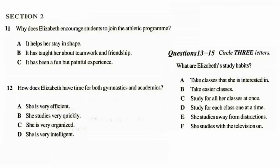I separate my study time by class. For example, if I have 5 classes for this semester, I will study for 1 class a day from Monday through Friday, and then review for all of them on the weekend. I won't try and study for all 5 of my classes at one time. It is too hard to do that, to remember everything and not feel like you are going crazy.